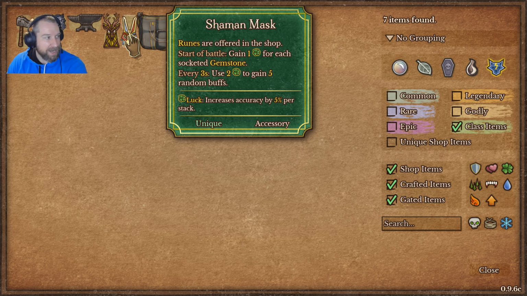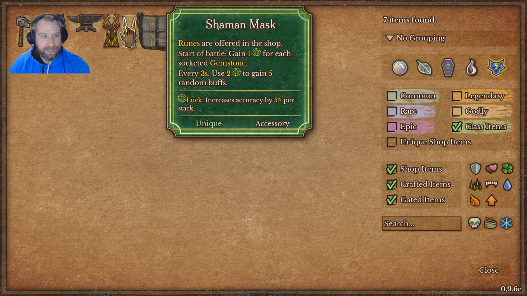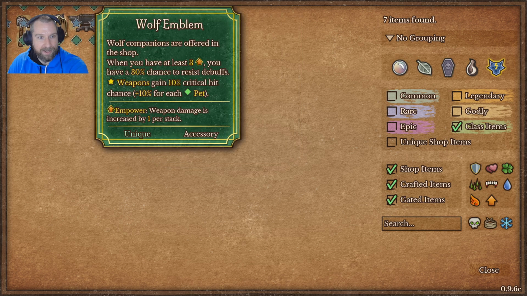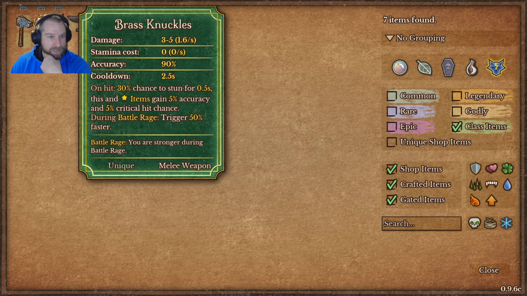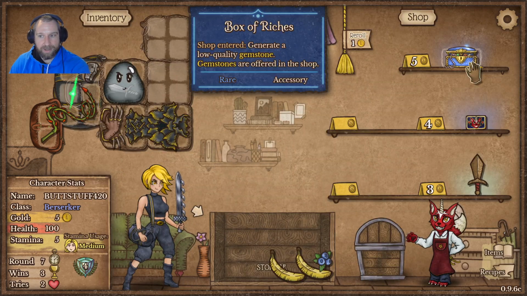I will say with the Shaman Mask, I've grown to like it more in the sense that you don't really need to be starting with the gemstones. You can just pick them up later and be pretty okay with it. But I do like having big gemstones early. And so the option here for Shaman Mask is kind of fine. The Wolf Emblem, I'm still not a huge fan of, but it is okay. And then the Brass Knuckles is just generically good. But it's obviously better if you have more stun stuff to go along with it. So I think we can probably pick up the gemstone thing here and then just start looking to go towards the Shaman Mask. And see how that goes.